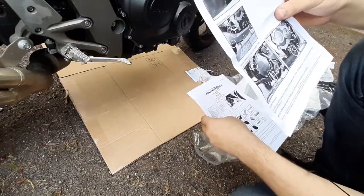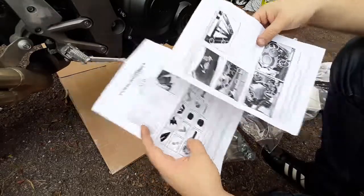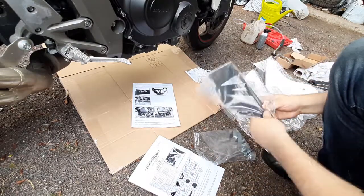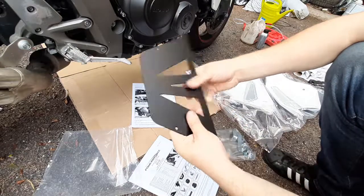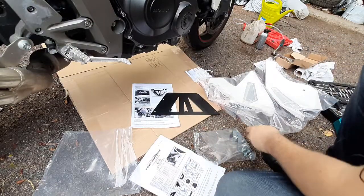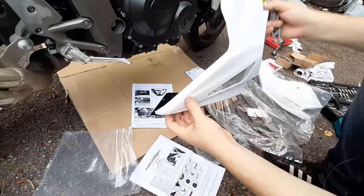All right, so 11, 12 and 13, shown here, go here. So we'll do that right away. And it's a really cool finish. Matte, seems really high quality, no dings or imperfections anywhere. It's a really cool piece. Oh, that's cool. I mean, more manufacturers should be doing this.